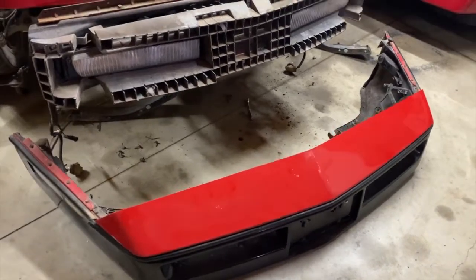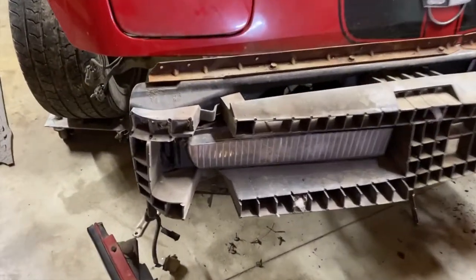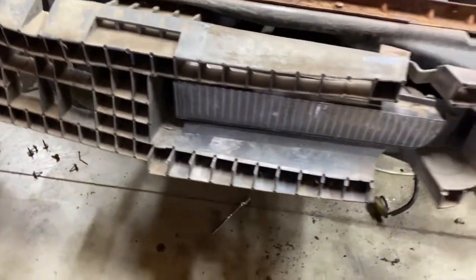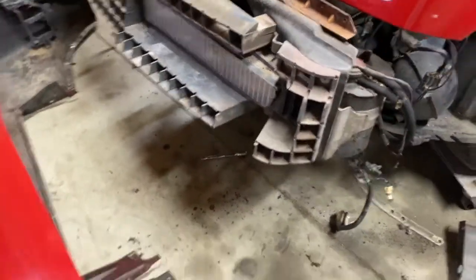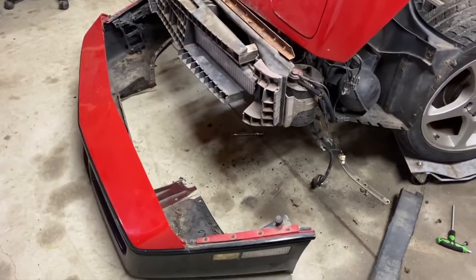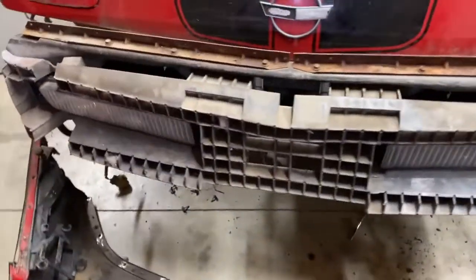And you can see the fog lights are still in. It's crazy you have to take this bumper cover off to get those fog light housings out of there. I mean, it's a crazy design, but so far so good. It hasn't been too rough.